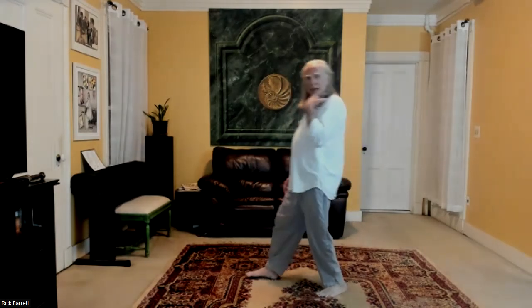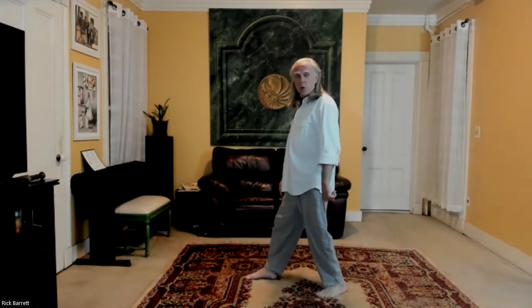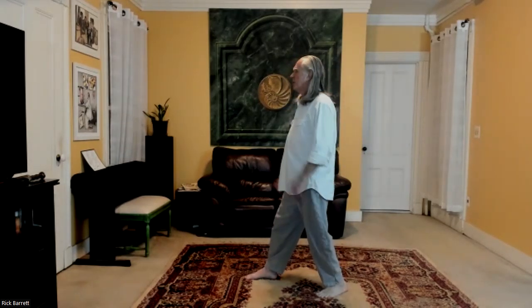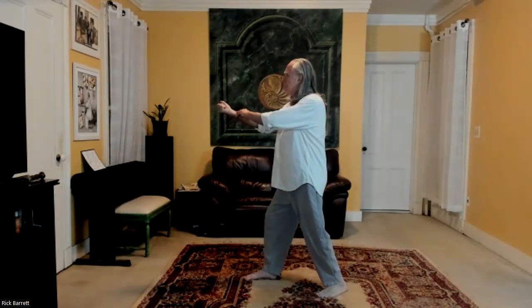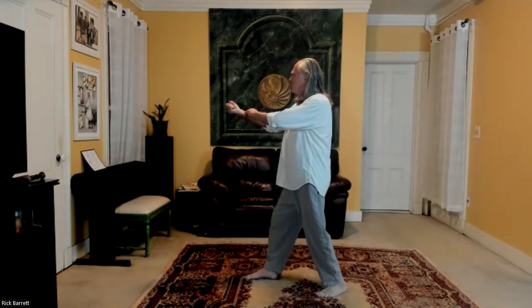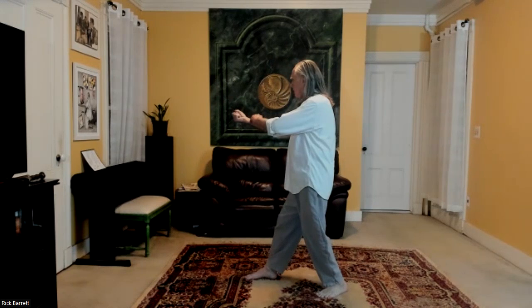Notice how far back I've gone. I'm not going back to here. I'm just going to there, so that I'm right over my supporting foot, my left foot. So I'm here, I set the heel of my left foot, set my knee, and then spiral down to the right. Use my yao and spiral down to the right with that.